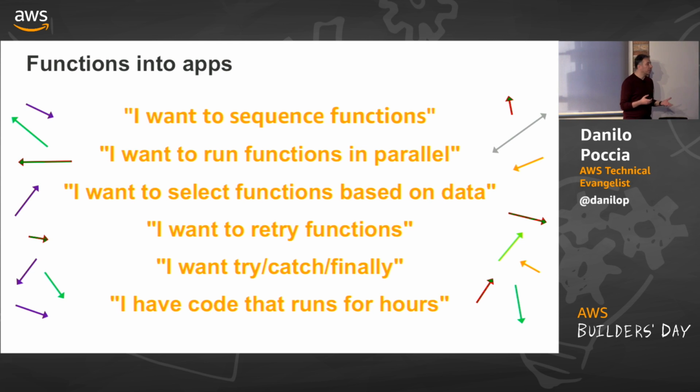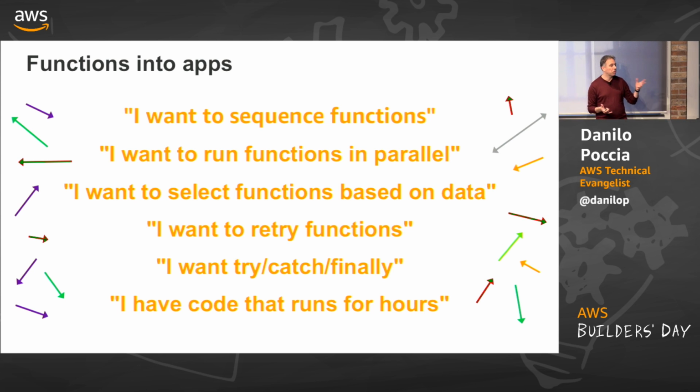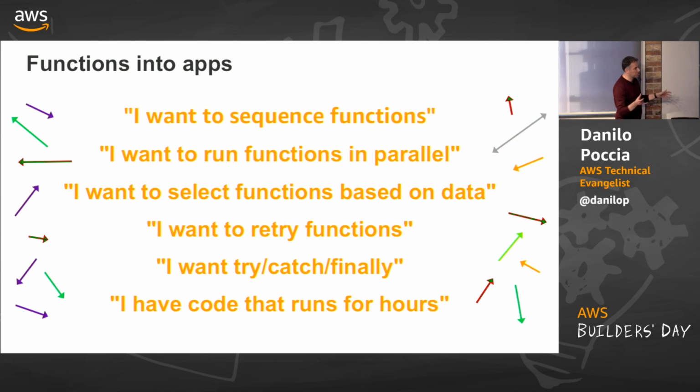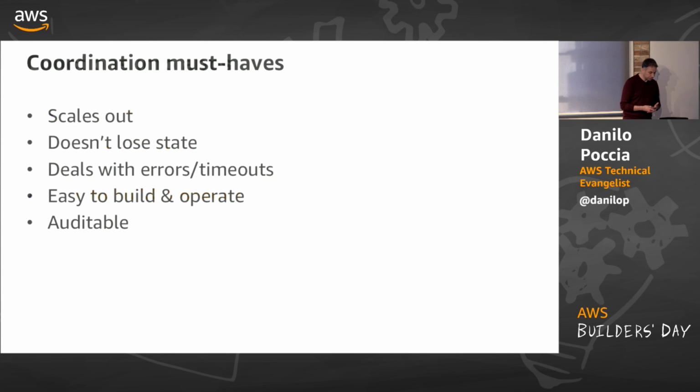Maybe at function level, you just want to do something that in programming languages is very common. You want to do a try, catch, finally. So I try to run this function. If there is an error, I want to catch the error. Finally, I clean my environment from everything that was created. And sometimes you want to run code not just for 5 minutes, but for hours. And you can do that because one function can trigger another function, in sequence or in parallel. But still, it's lots of boilerplate code.